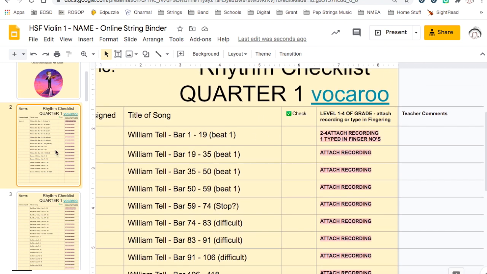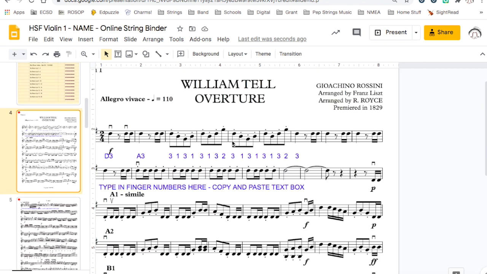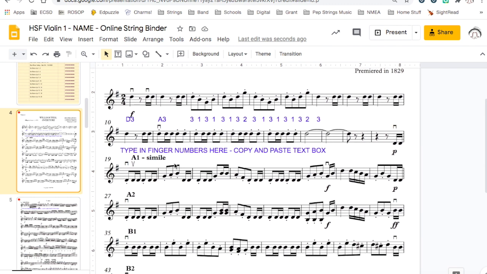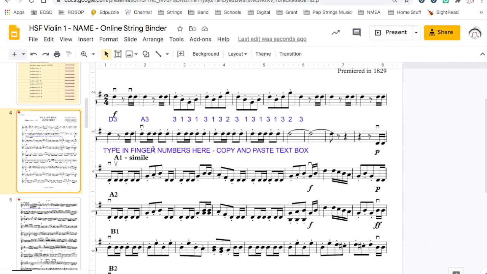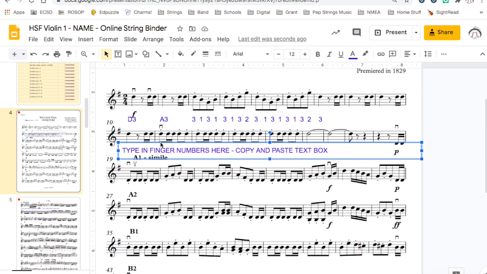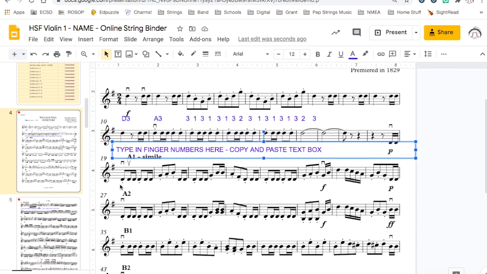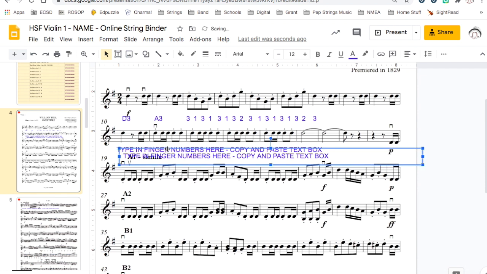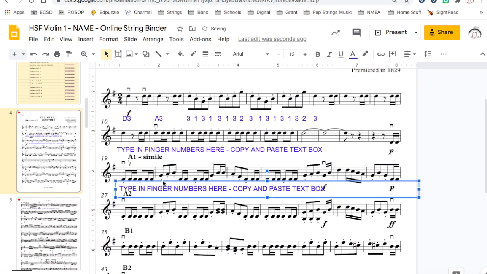Bar 1 through 19. You would have to go 1 through 19 for this grade. 19 would be here, so you'd have to do one more row and just do beat one of the next one. You can hit Control C, Control V, and you'll be on the next spot. Keep that in mind once you get your own copy.